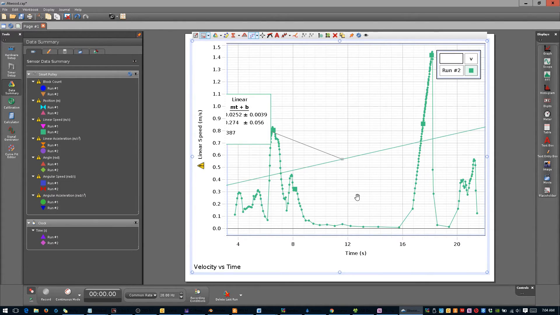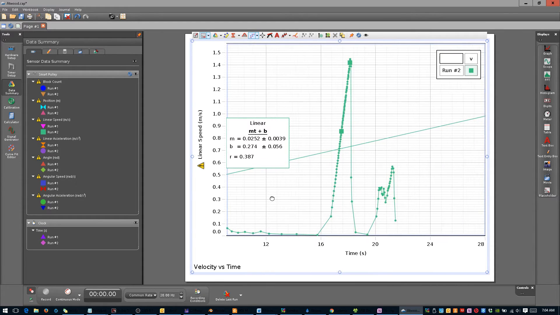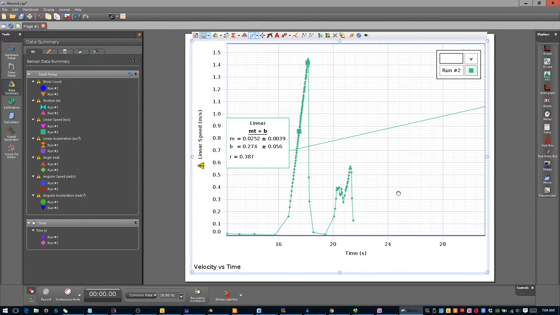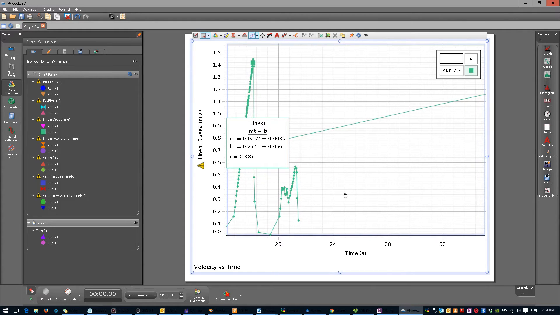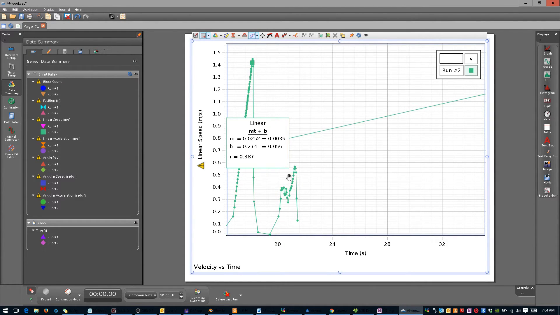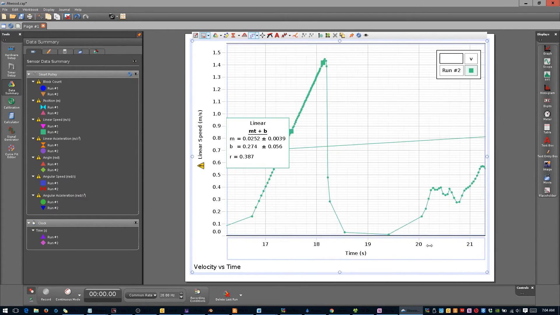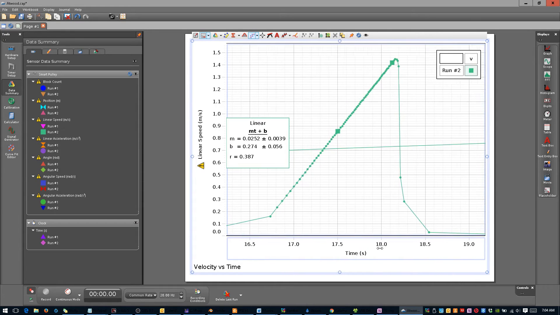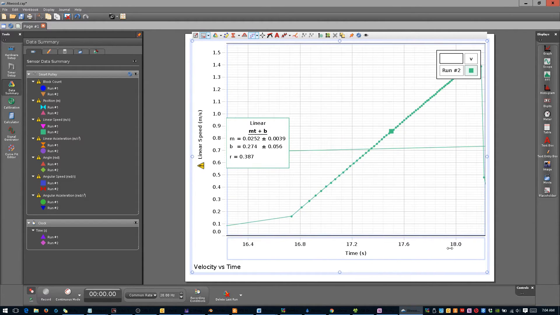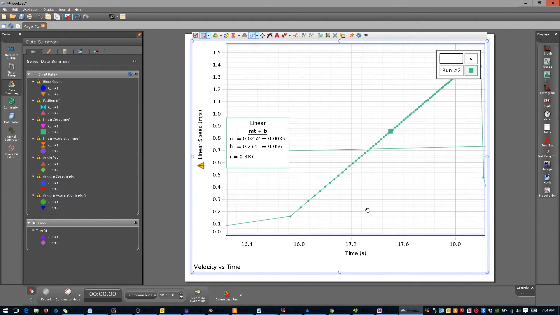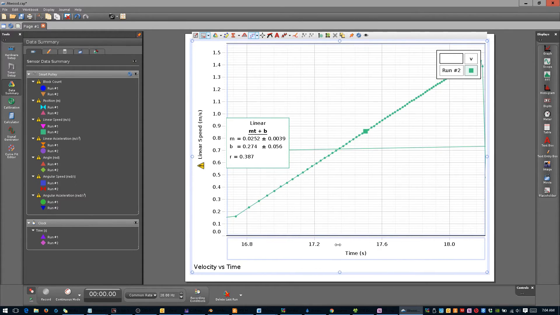With the hand tool showing, click anywhere on the figure and drag to pan it so that your data is aligned with the left-hand side. Then mouse over the horizontal axis until the double arrow appears. Click and drag to the right to scale the figure horizontally until your data reaches the right-hand side of the figure. You may need to pan and scale again to tightly fit the data within the figure.